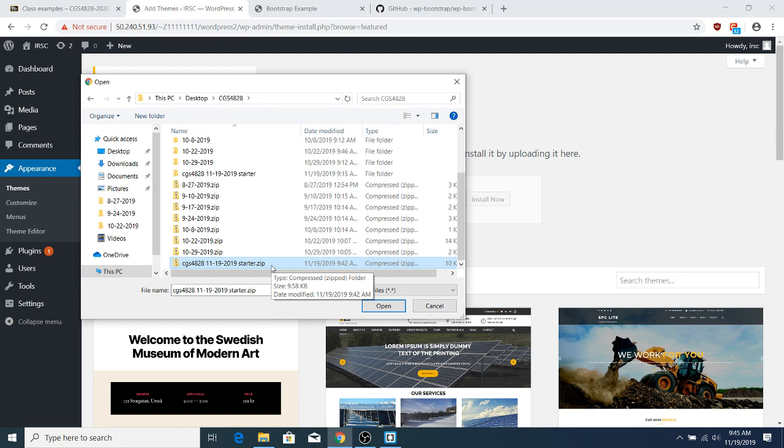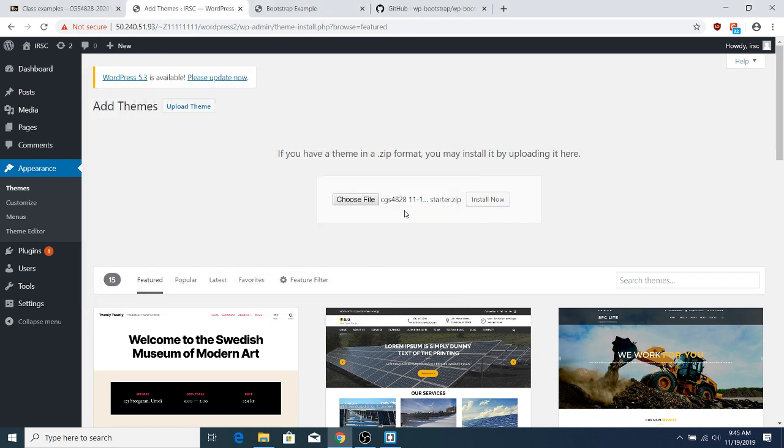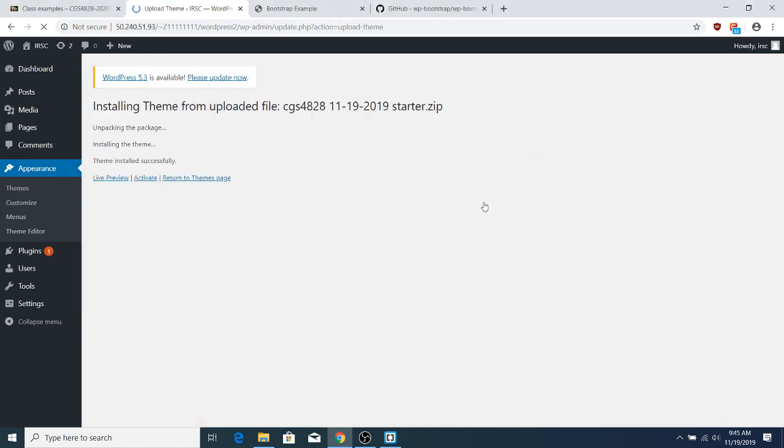Wherever you stored it, just go ahead and find it. And if everything went well, magically we'll get no errors. Okay. So it's like a 50-50 shot if it has errors. So this time everything installed correctly, everything's great.